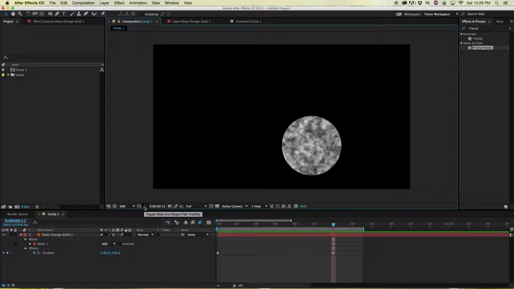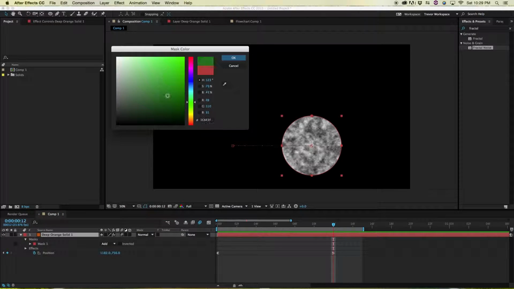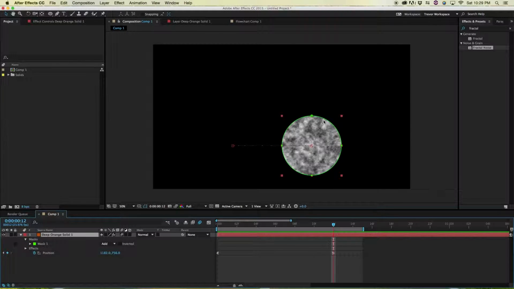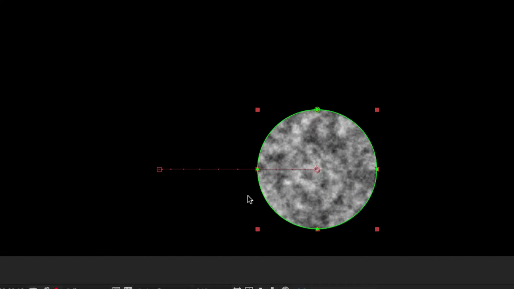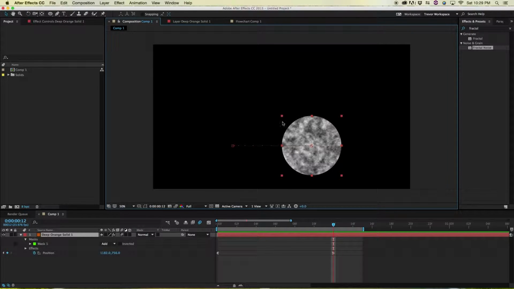This right here is your mask enabler. We'll get into masks in another tutorial, but just to give you a good idea, if I make this mask green, this green line is a circular mask I made around the layer. If I have the toggle mask and shape path visibility enabled, which is blue, then it'll show it. If I disable it, it won't. That's just for when you want a clean look at your layer and don't want to be bombarded with all these different colors, because masks can get epic and you can have masks everywhere. So that's just to help you clean it up when you're previewing.